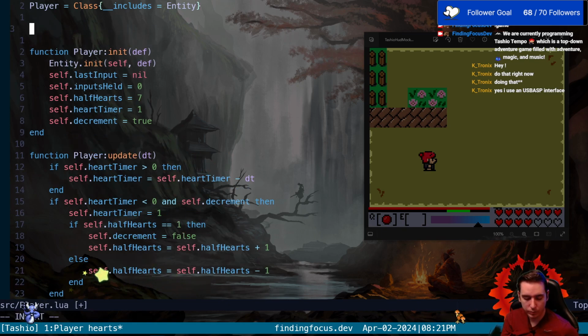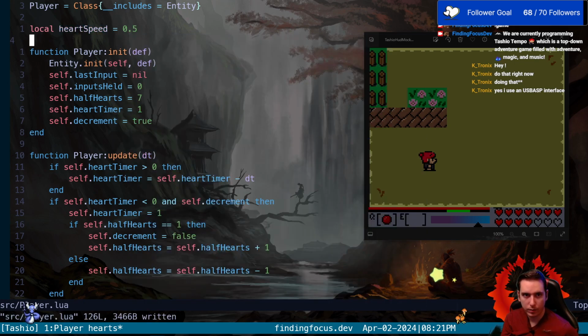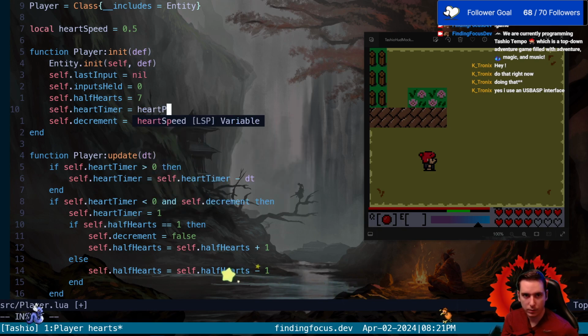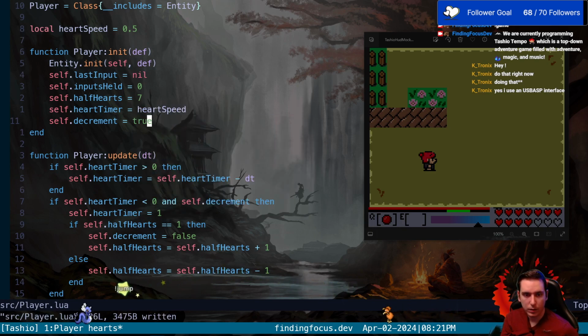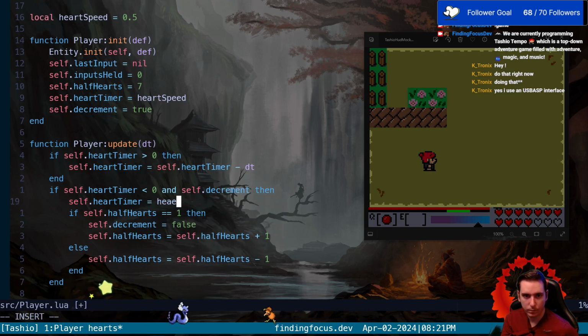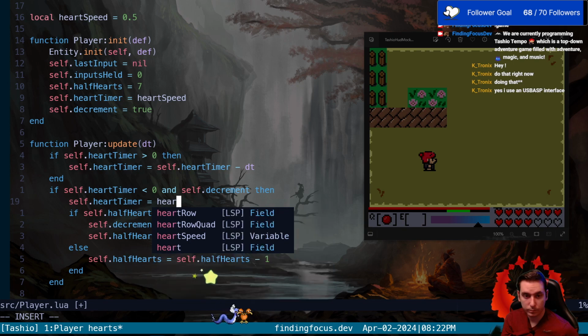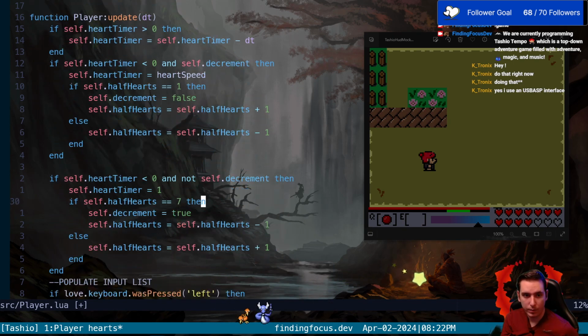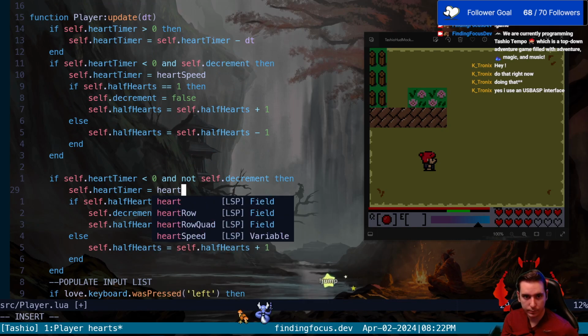So what we'll do is make a local heart speed of 0.5. We initialize to our heart speed, and then we reset to our heart speed, and we reset here to our heart speed.